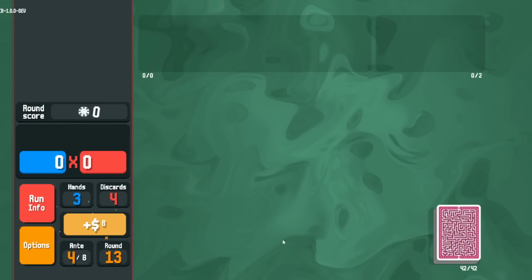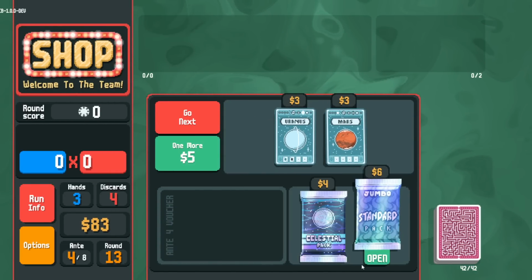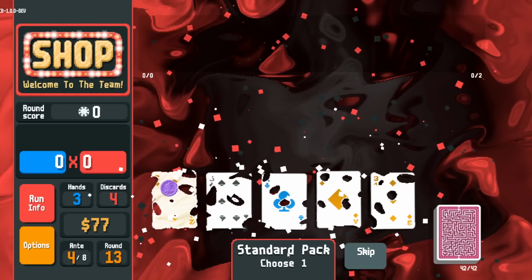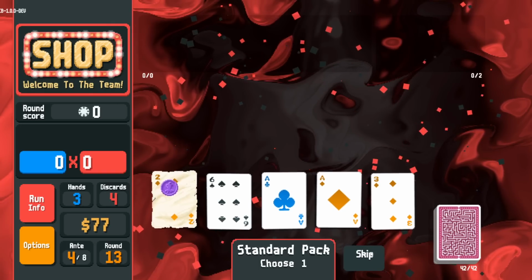Nice. Okay, now we got $83 here. Standard pack, give me the blue seal. Nope, but we can pick up another purple. Skip.